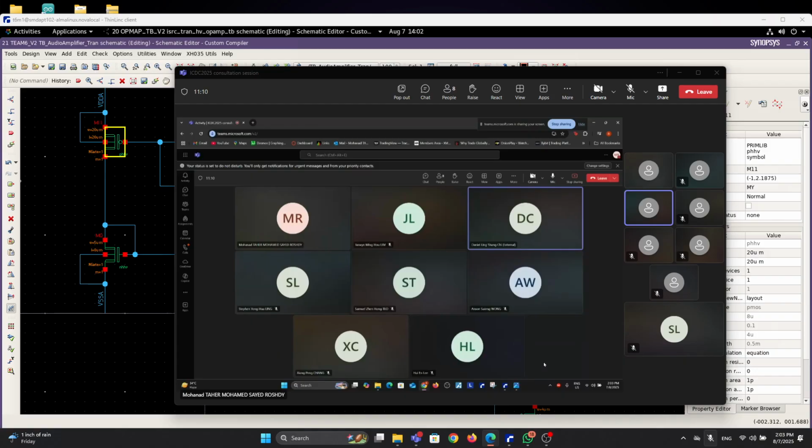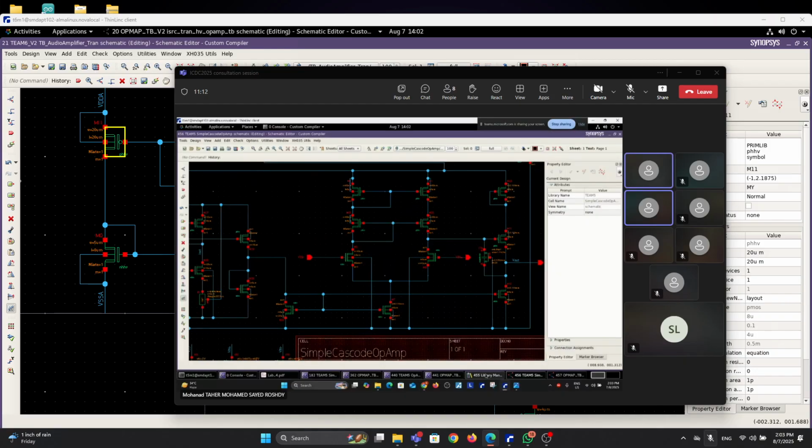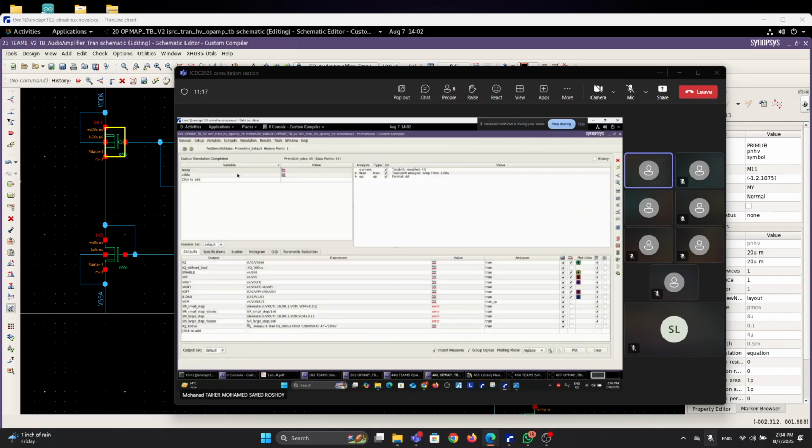Can you go back to your primary? Yes. This one is for transient. Regarding the transient, when we run, you see it says error. If we remove the VCM plus 0.01, it's not going to give us an error anymore. So I also don't know why when we remove VCM, the error goes away. This is also one problem we faced.